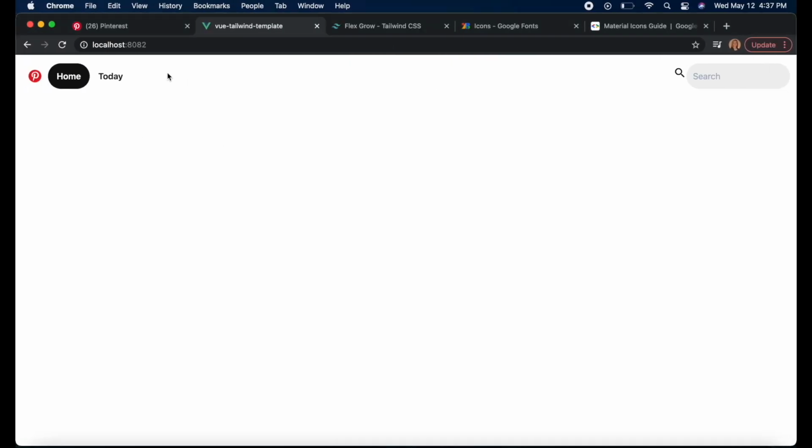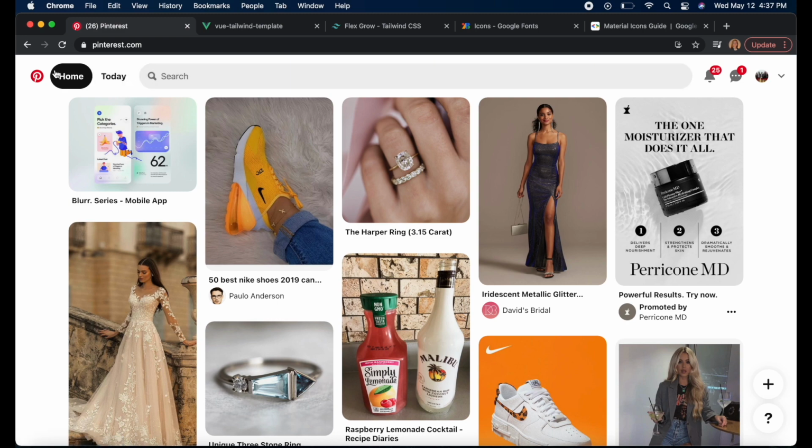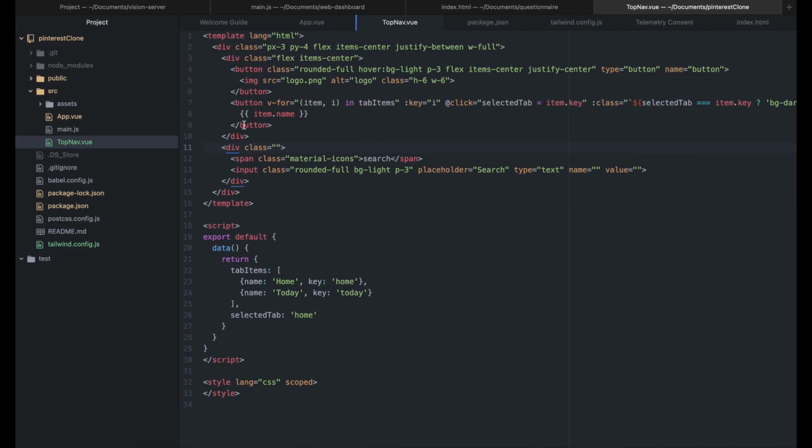For spacing purposes, we want the search bar to take up whatever these buttons are not taking up. So to do that, we'll give this div containing the search bar a class of flex grow. And then the input itself will be width full. Let's also give the input on hover the background of our light hover color. And then lastly, we want this search icon to be on top of the input. So let's give the div containing these two items a relative position. And the icon will have absolute.